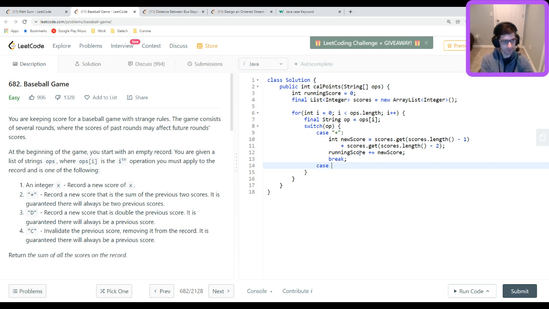And then for case D, what is D? Record a new score that is double the previous score. So int new score equals scores.get(scores.length - 1). Running score.